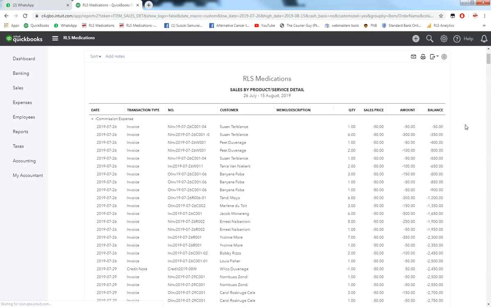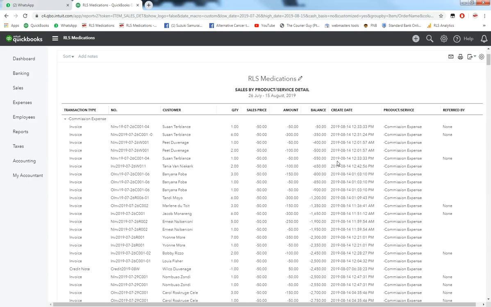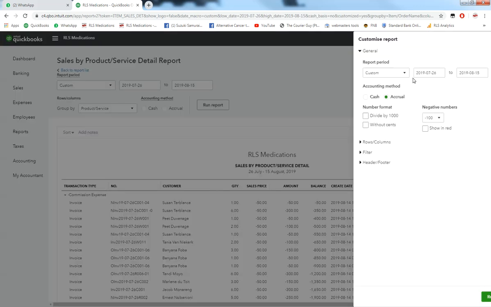I'm just going to click next to it, and that's going to update the report according to what we want to see. But there's one catch. This is for everybody in the company, so we want to actually itemize it down to your particular report. Just to recap on that, the created date is the important part. We've moved it in here instead of in there. We can change the order of these, but first let's customize this.